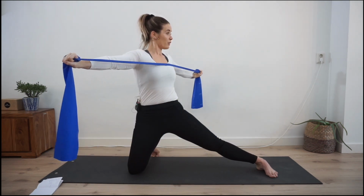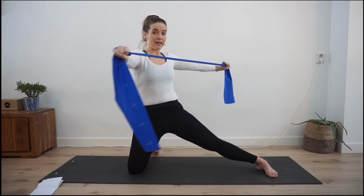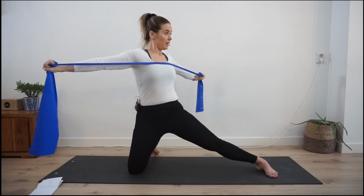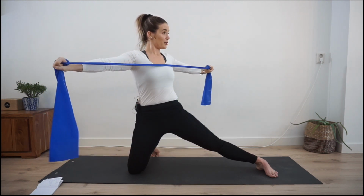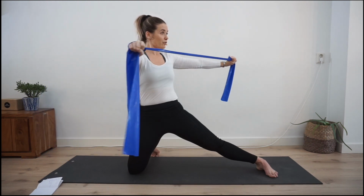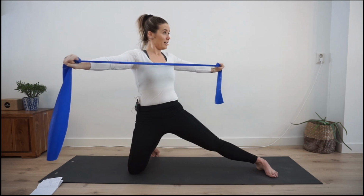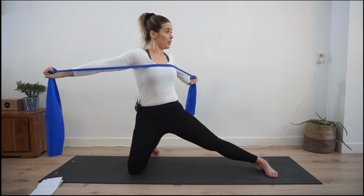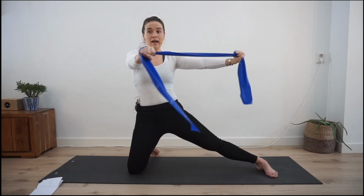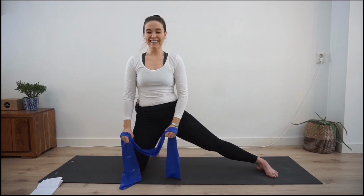Pull. And release. Amazing. And pull. And release. And pull. And release. Can we go for 2? Counting on a Monday, not the best. And last time. Exhale, pull. Bring back to center and face forwards again. Give those arms a moment. Shake, shake, shake. Great job.